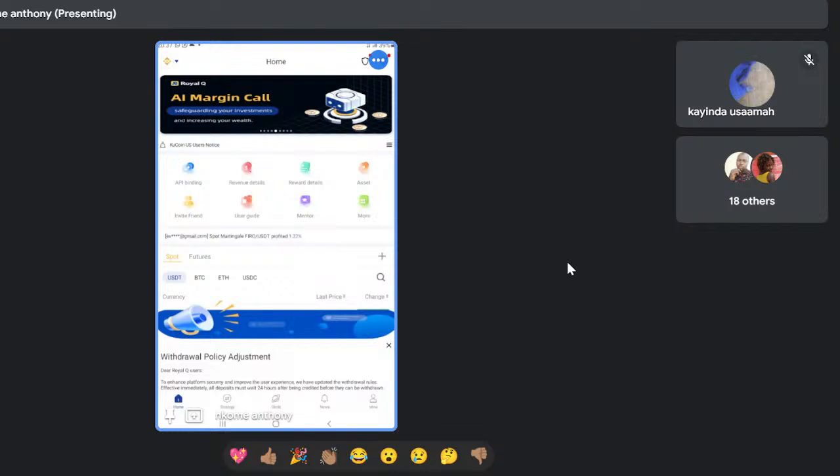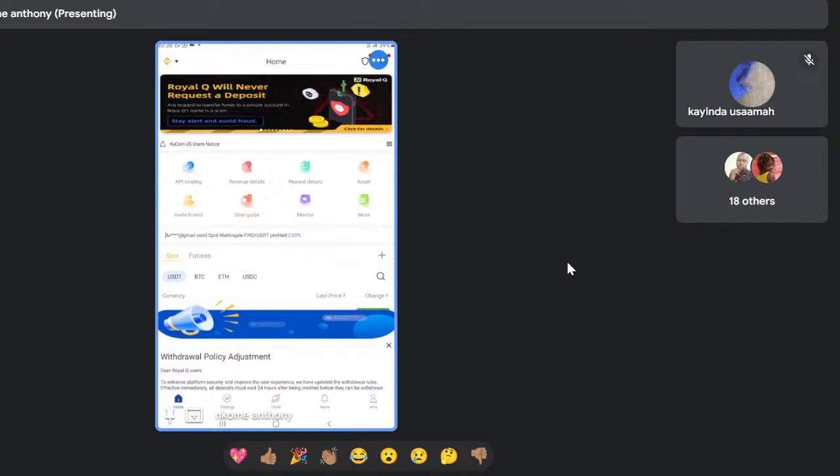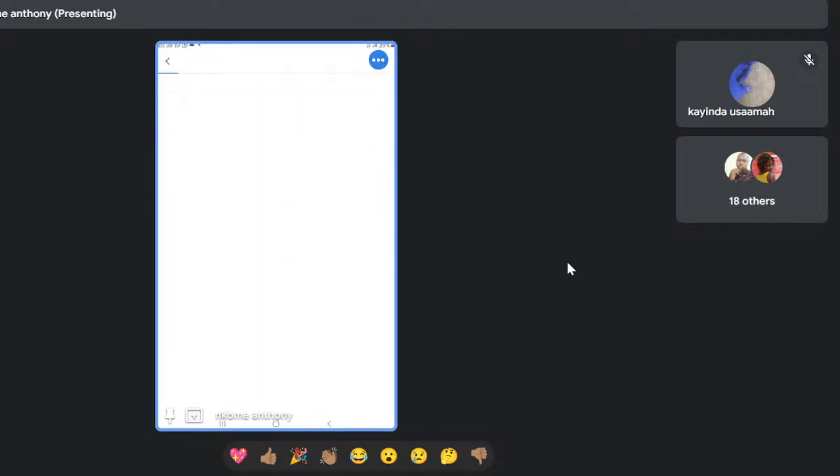Okay, going down on the down arrow, we are seeing the invite friend. So once you have dived into showing the business to people, that they can accumulate big profits and big incomes, this is where you get a link that you're going to share to your friends. Once you tap there, you're going to find a link that you're going to share to your friends.